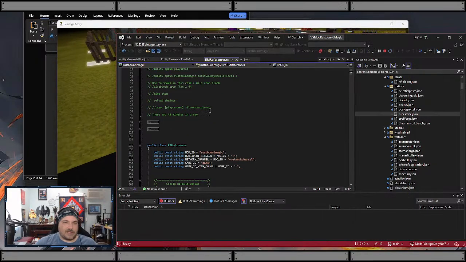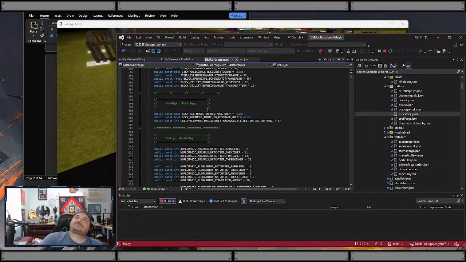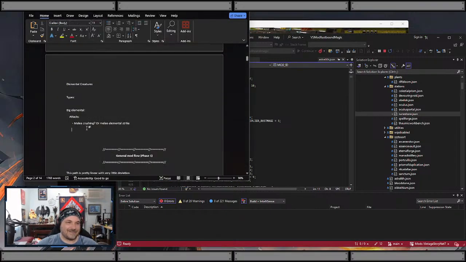I don't want to give them range, or do I? Maybe they should hurl a fireball or whatever their element is at you. I don't know. So I guess I have to think about the different types, right? I'd like the idea of having a variant, like a drifter variant. So you'll have a fire infused drifter, arcane infused drifter, right? Things like that.